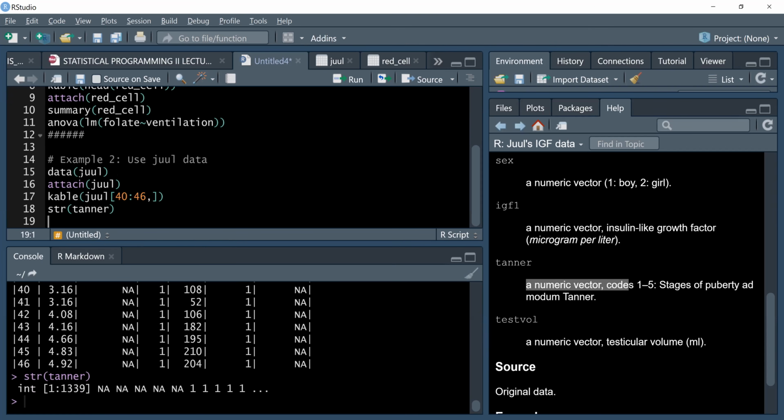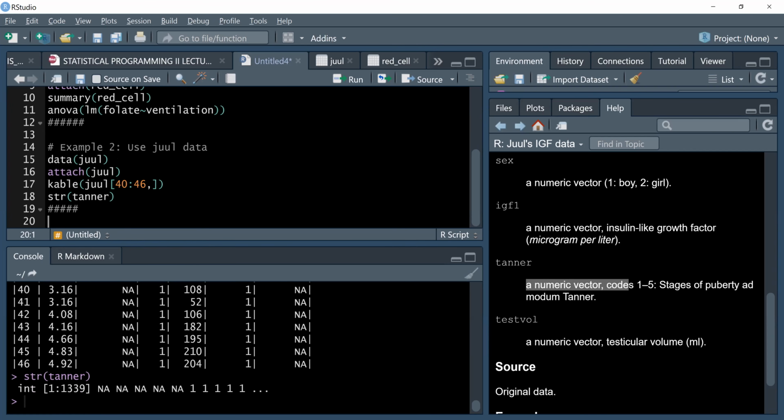Now, if you run an ANOVA using this variable tana the way it is, you'll end up with the wrong results. It will try to perform a regression analysis, assuming that you are regressing your y variable on this tana.